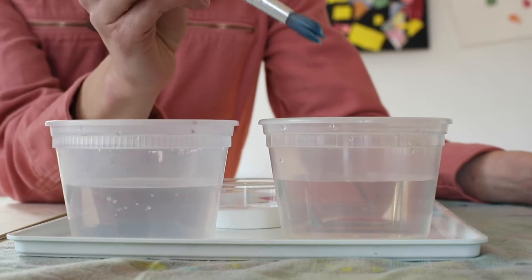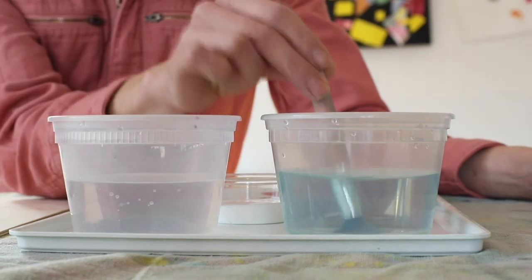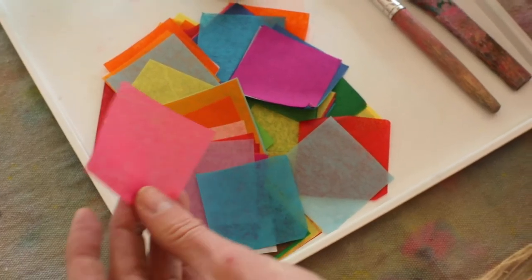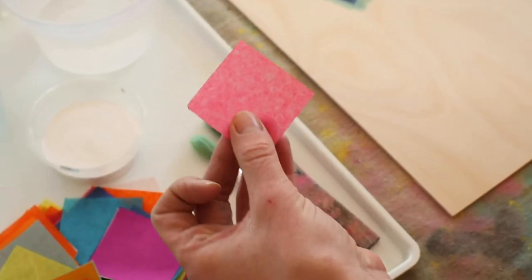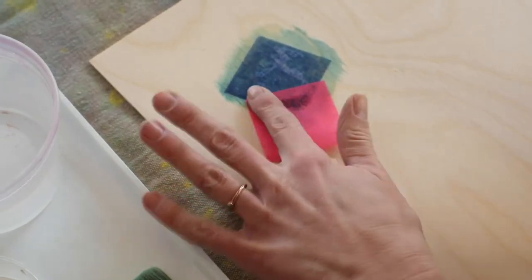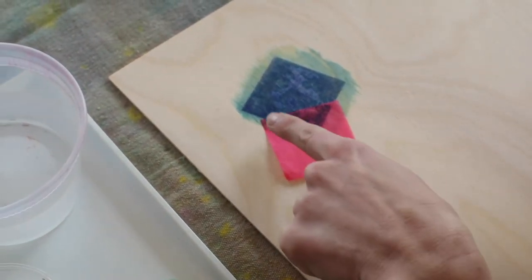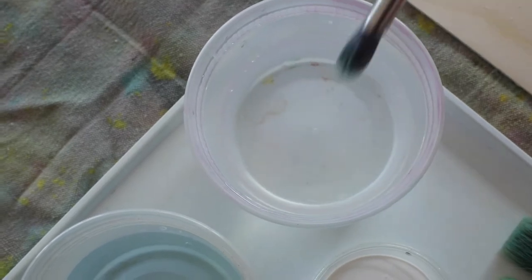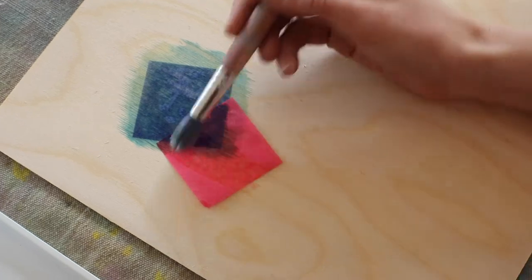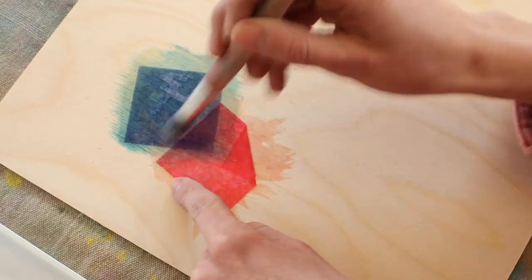You have two cups of water because one is to apply the water to the shapes and the other cup is to wash your brush in between. So before I choose a new color to add to my collage I'm going to wash my brush — you can see the blue come off in the bowl. I'm going to choose a new color and overlap this pink on top of the blue. It's translucent so you'll be able to see the blue one through the pink one. I'm going to grab a little clean water and apply it to the new square. You can see we're getting some color mixing — when you add pink and blue it creates a nice purple.